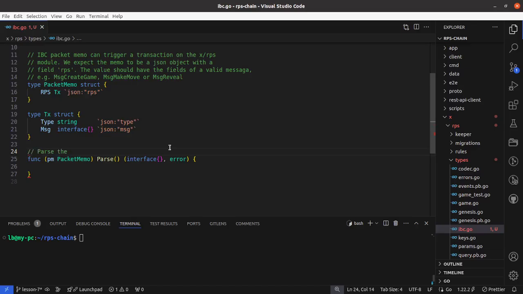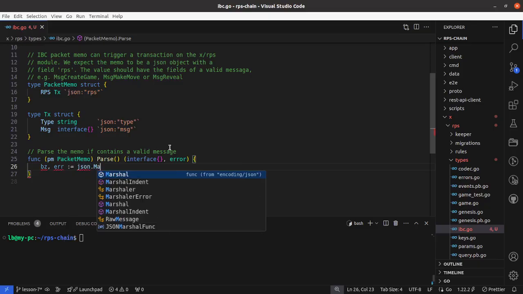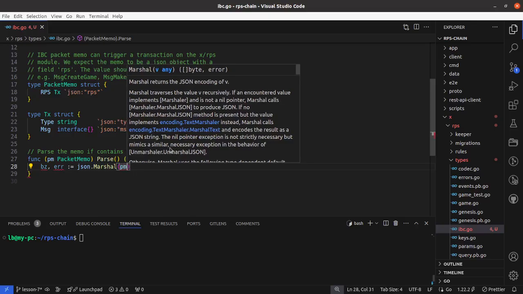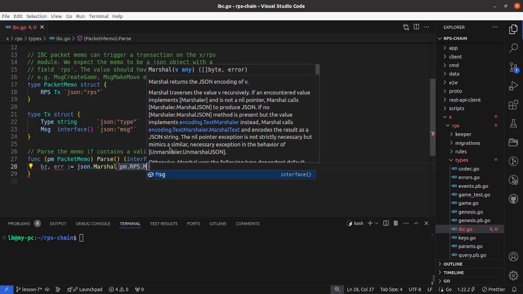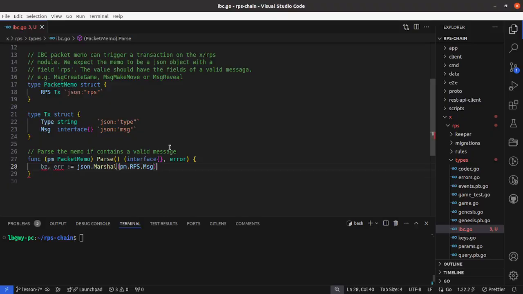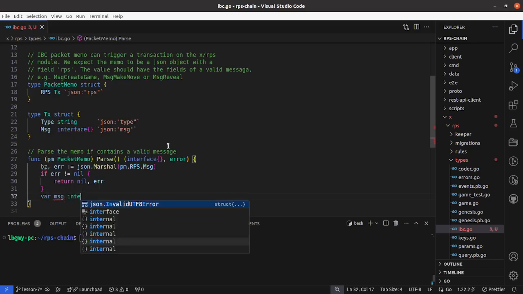Parse the memo if it contains a valid message. JSON Marshal the RPS message. And then we're going to have a message that's going to be an interface.